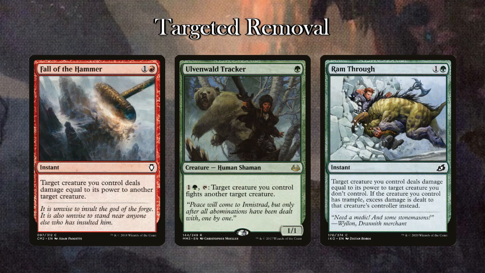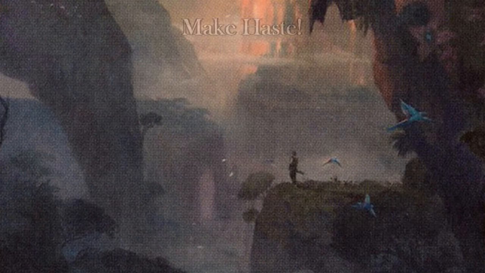Then if that creature has trample, it deals excess damage to our opponent. If their life is low enough and our creature is big enough, we can win the game right on the spot with this instant speed removal. With all these giants on the board, we want to hit our opponents as fast as we can with these haste enablers so we can get the job done as efficiently as possible.